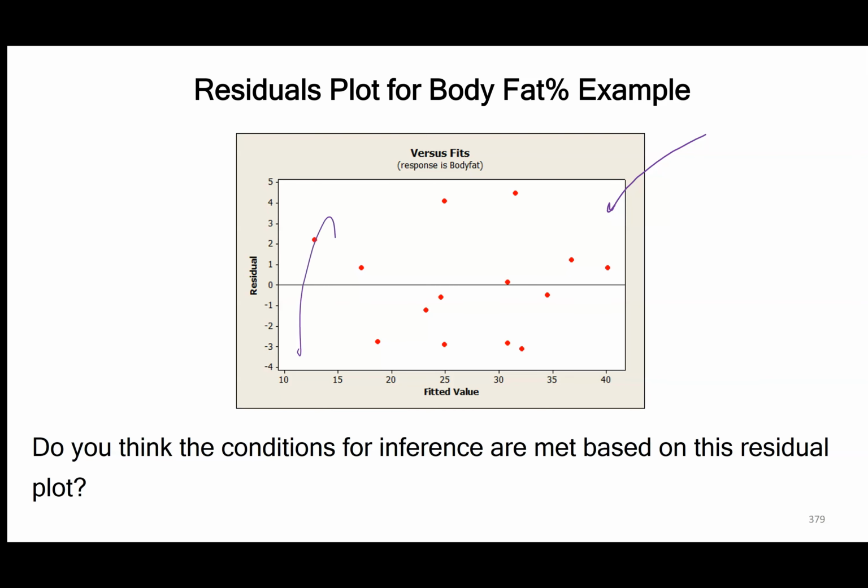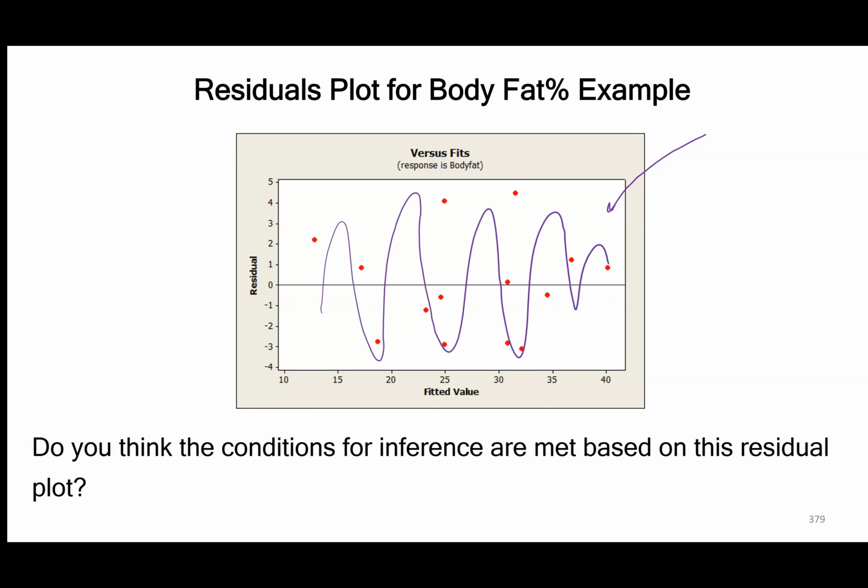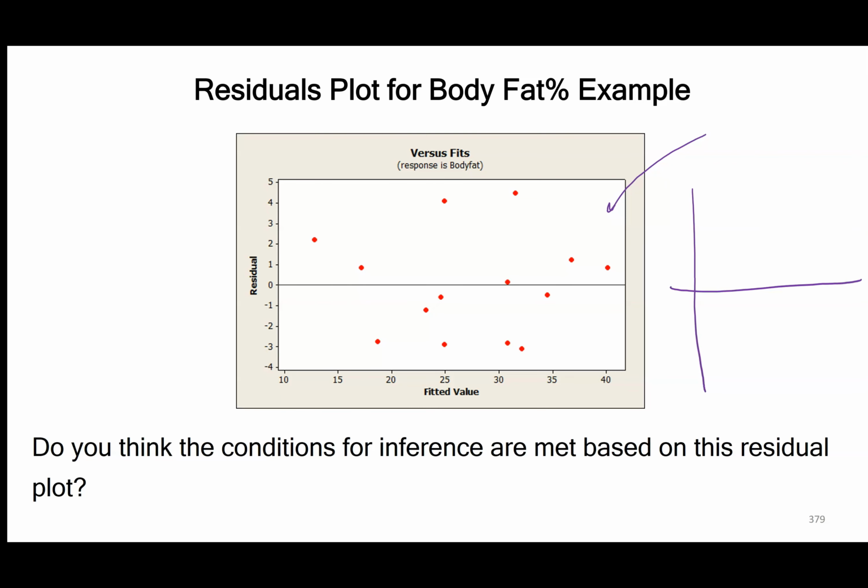Looking here, I would argue it's roughly even. Yes, there are fewer out here, but spread-wise, I wouldn't say it goes wildly different. I wouldn't say there's a big curve in there. I would say linearity's okay. In general, we're going to usually assume normality is okay. It's going to look really funny if it's not. It's going to be like all the points are really dense in one place and less dense elsewhere. You want that to be dense around the middle, basically. So, yes, I'm going to argue yes.